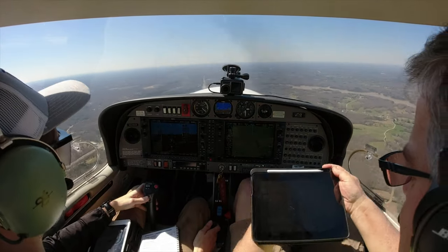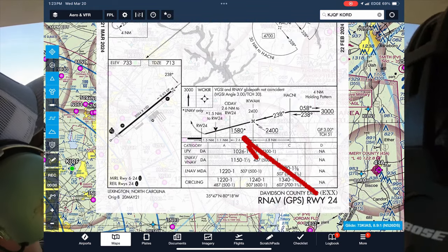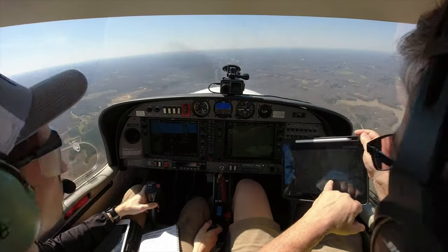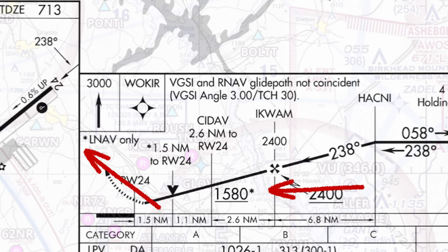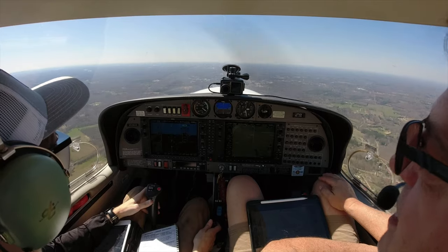We just go to minimums after this, right? 1220. No, sir. Or is it the 1580 at CNAV? CNAV, that's correct, 1580 CNAV. And you'll notice in the plate there's a little asterisk next to that 1580. What it says is for LNAV only. So if we were flying LPV or LNAV/VNAV, you would be correct. We wouldn't have to worry about CNAV. I gotcha. Right, so yep, there you go.